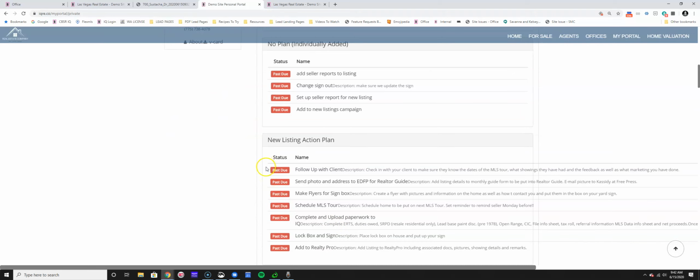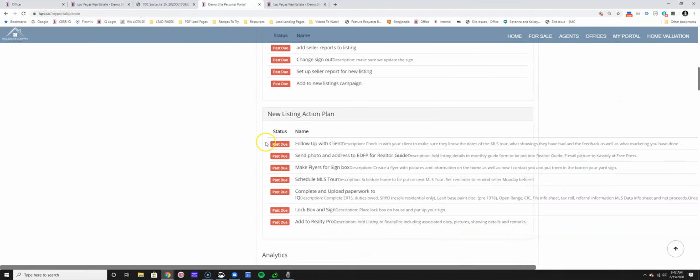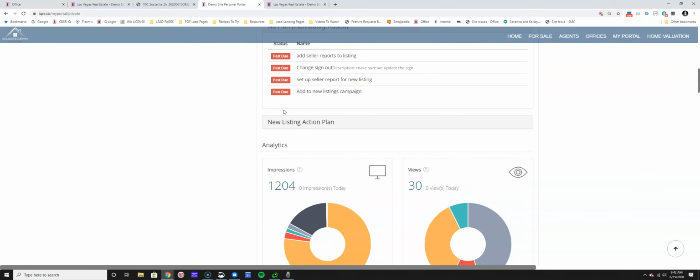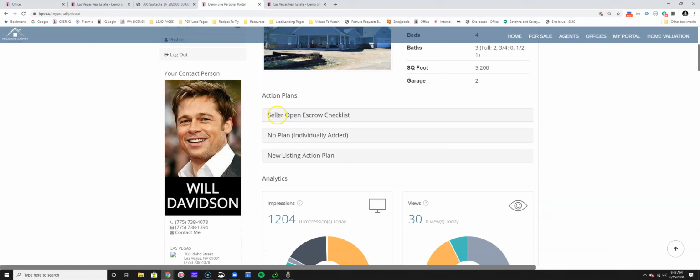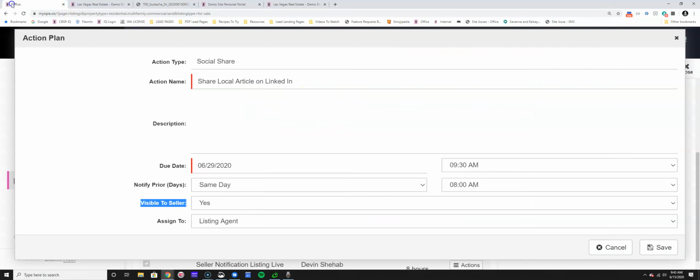As you complete items, they will automatically show as complete, or if they are not yet due, they will show as pending. So you can absolutely see those action plan items in the seller portal.